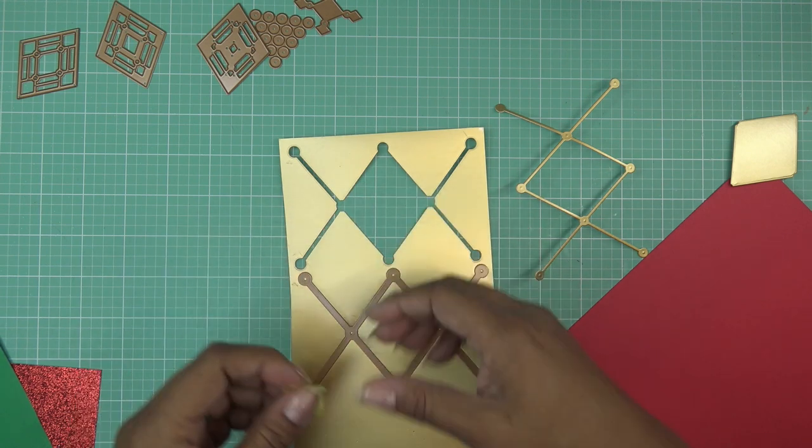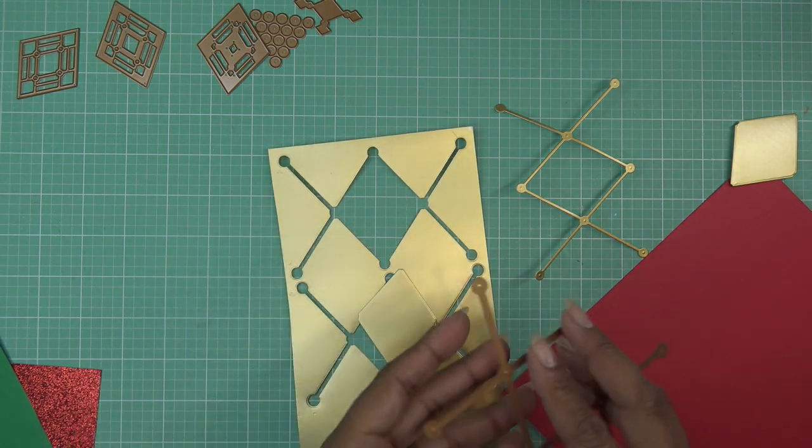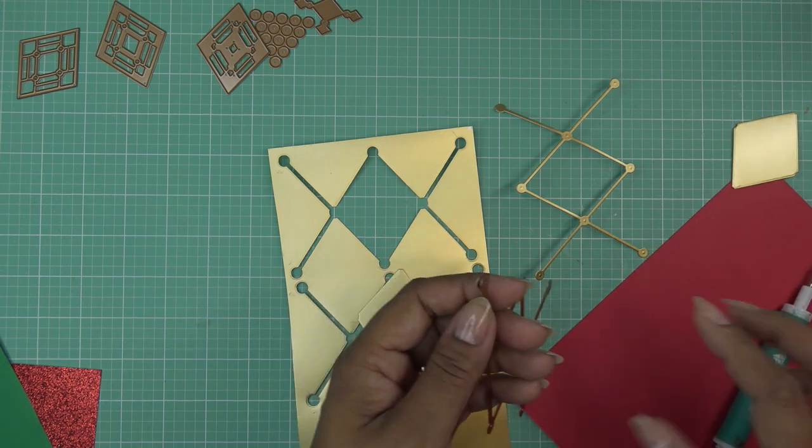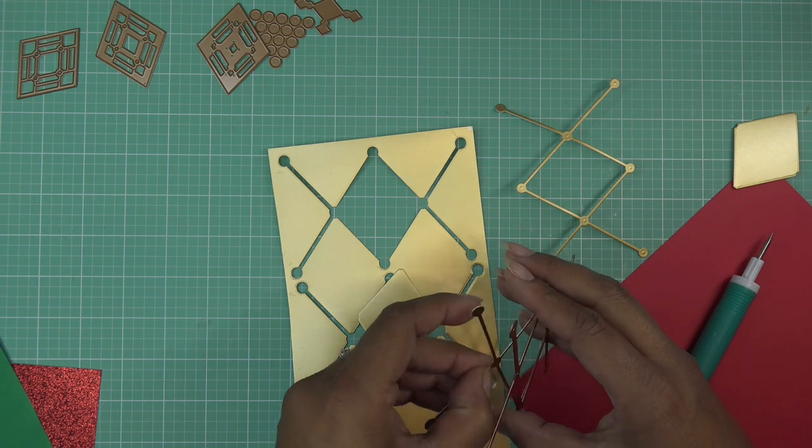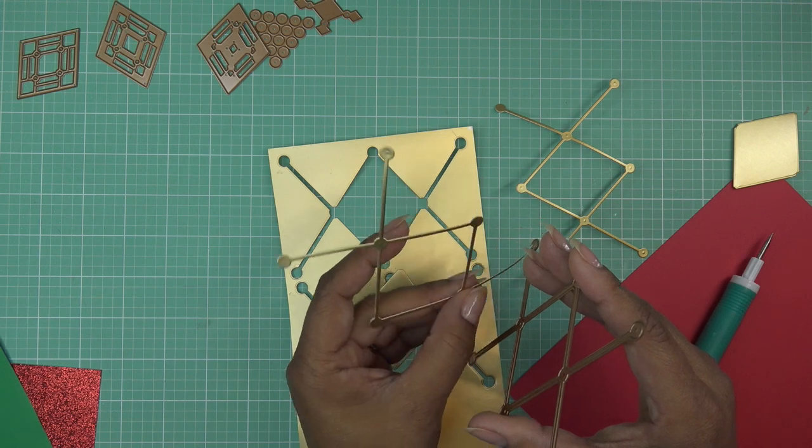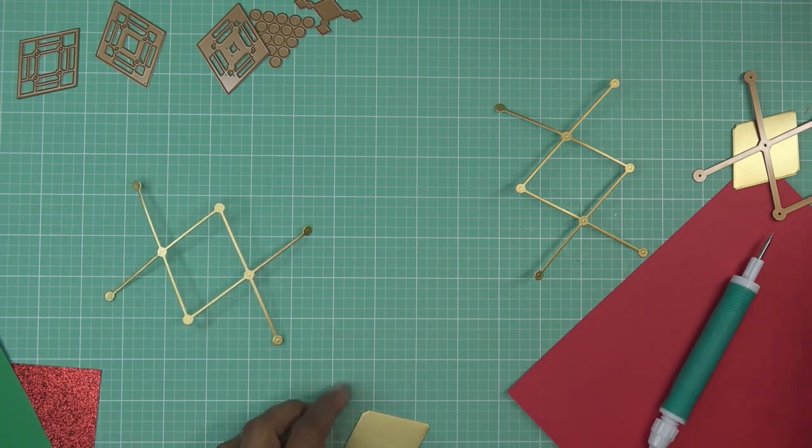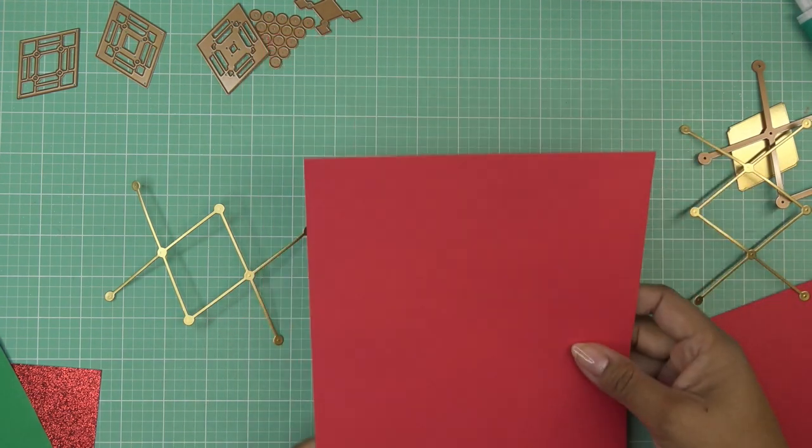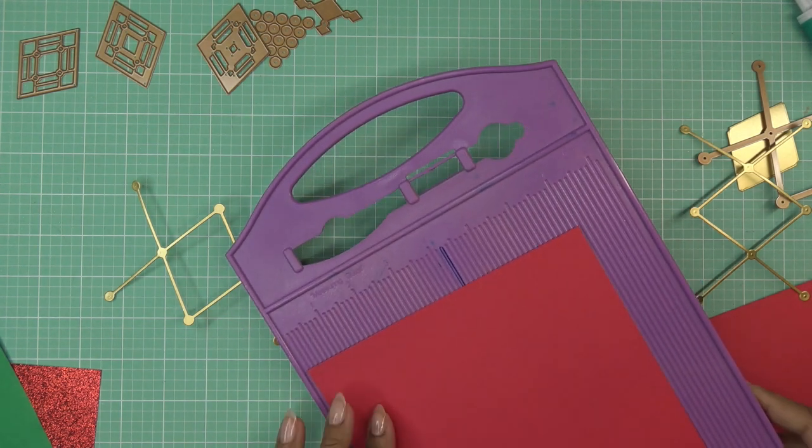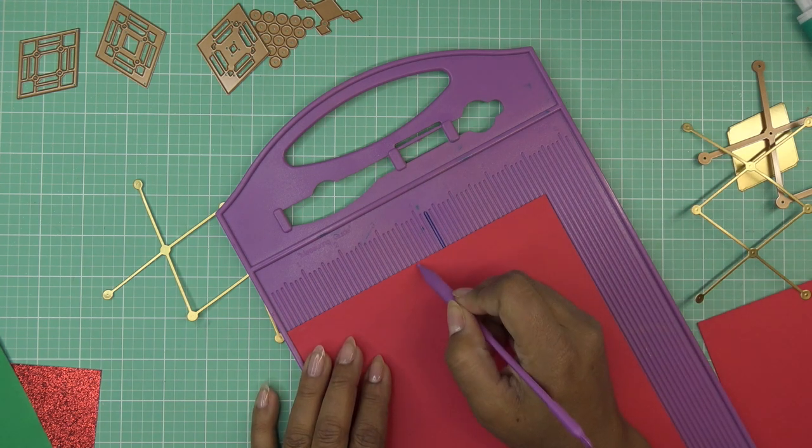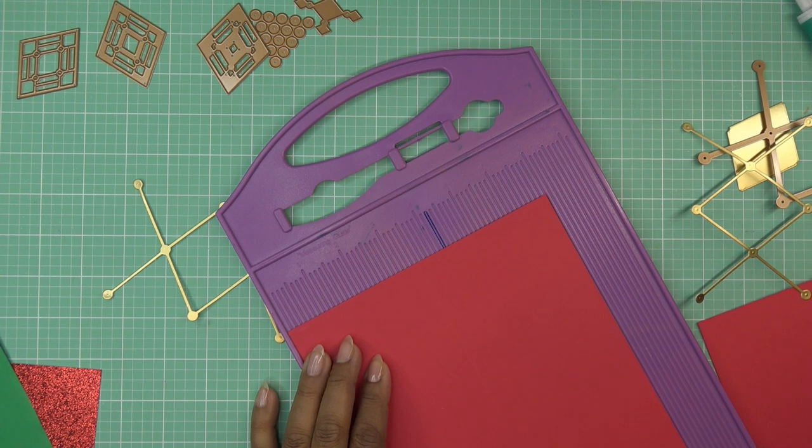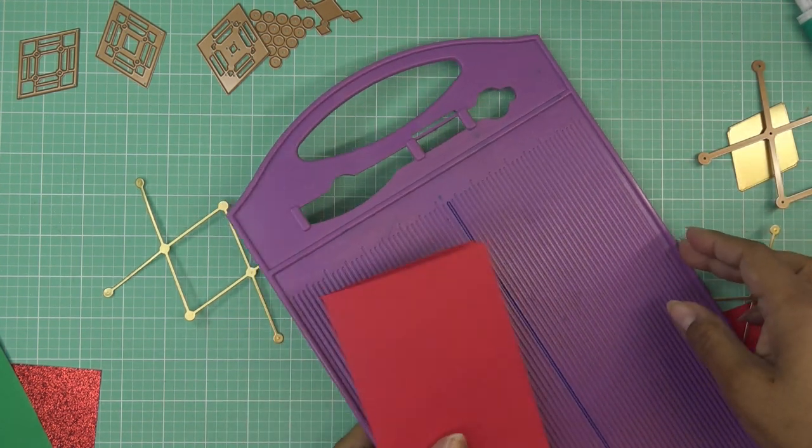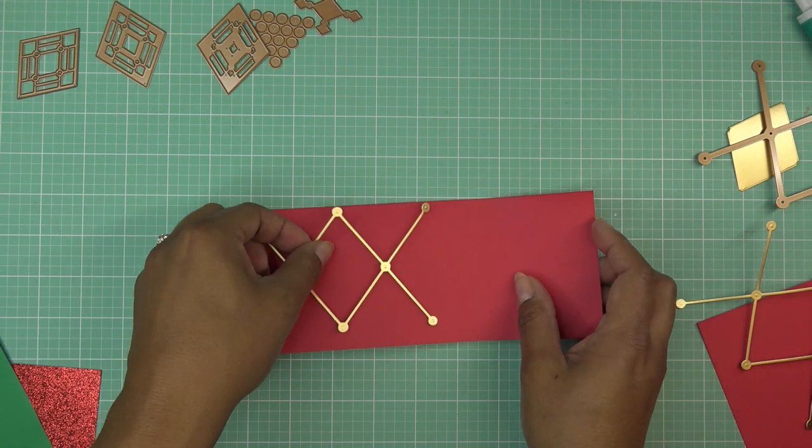I'm going to do the glitter with this one, just in the back kind of shining through. So I need a few of these. What I'm going to do is, let's go ahead and cut out the gold so we kind of know how many of these we'll need. Okay, so I have a few pieces here. I think two might do it. So let me just get this popped out. Be very careful with it because it's nice and delicate. So I did cut a piece of paper down. Our paper's already eight and a half inches wide by seven. And then we would score it at three and a half.